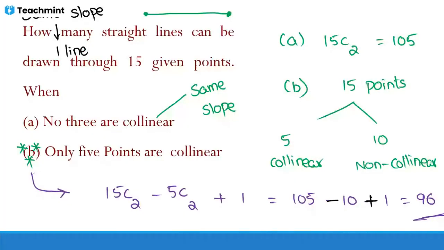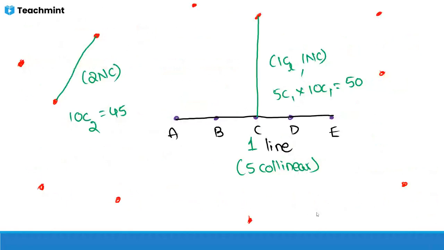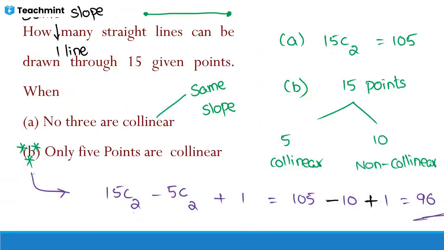The answer is 96, try to understand. It's 45 plus 50 plus 1. 45 from non-collinear, 50 from one collinear and one non-collinear, and all collinear points should be considered as one line. But from the exam point of view, don't go for this method. Only the shortcut method is recommended: among the total, remove the lines formed with the collinear points, and consider them as one line only. Now I'll go for your doubts.